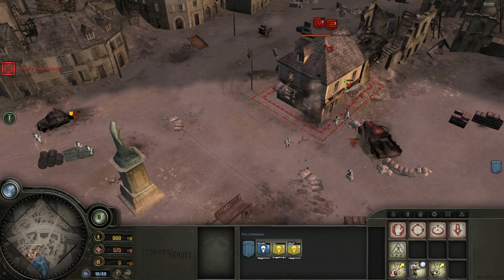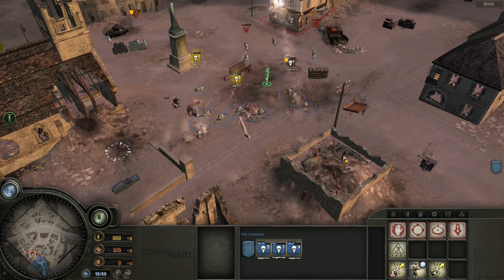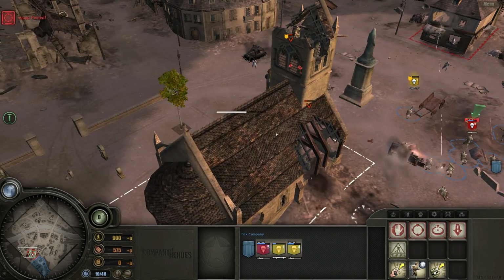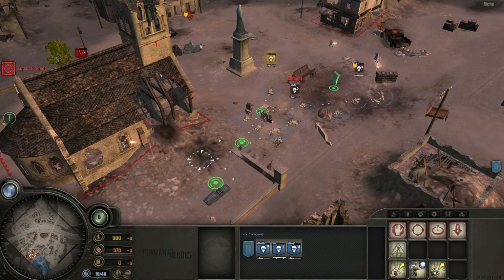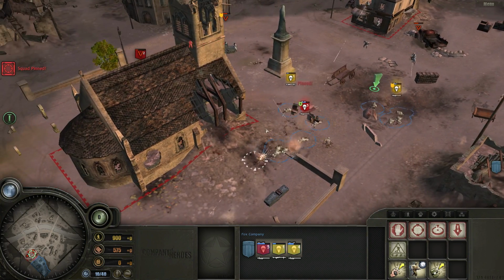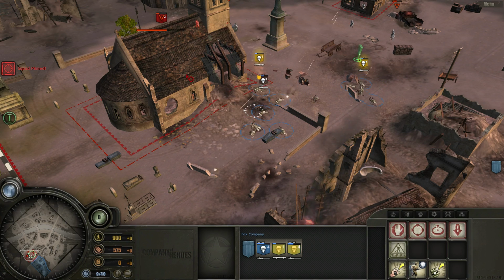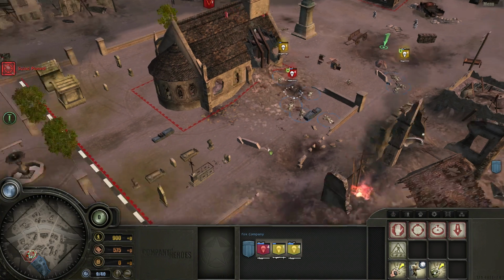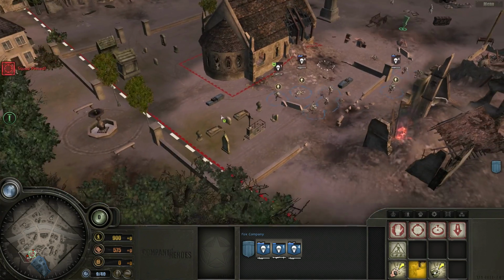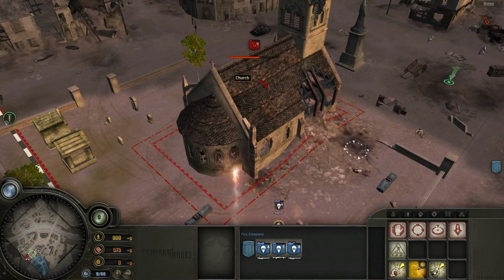So, use the Panzerschrecks to our advantage. Oh, shit. Yeah, these guys aren't fucking around. Oh, I could have gotten in the church. Are you kidding me? Okay, that's my plan. We're gonna scoot over here, and then we're just gonna hop in the church as soon as we clear it. So let's just scoot over here. Fire up. Everyone just scoot over here, clear the church, and then just hop in.